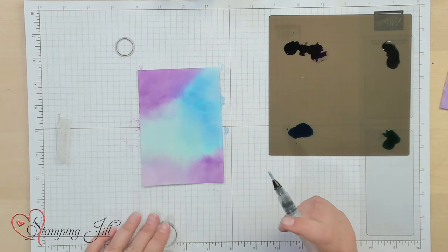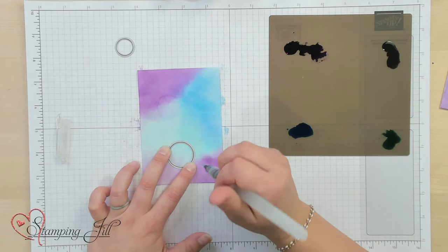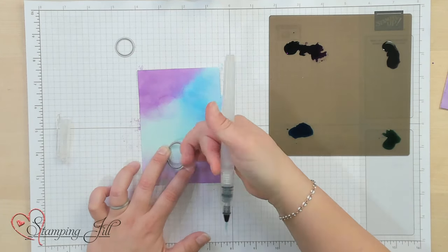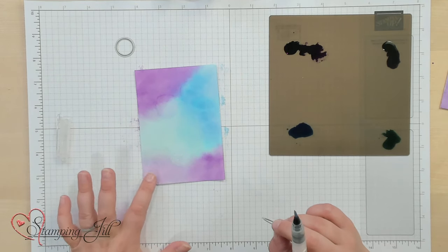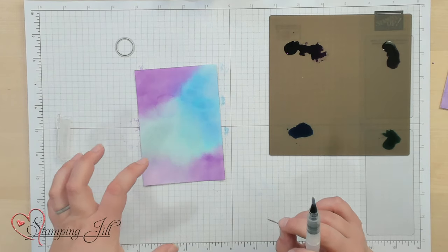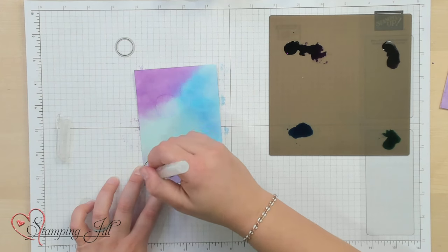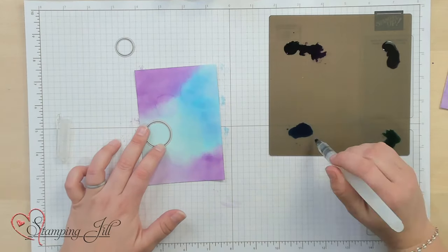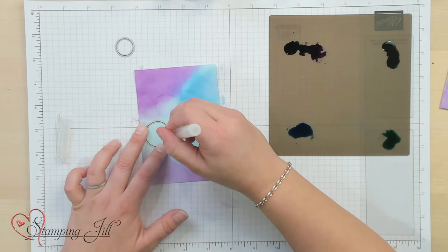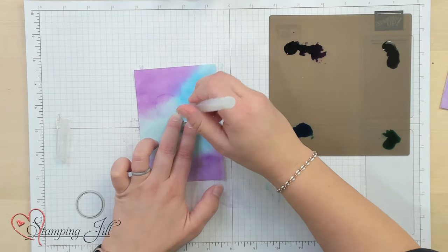You can overlap circles — if you do want to overlap, wait until your first circle dries most of the way. I really like to do it in places where the colors come together, because you're pulling the purple into the blue and the blue into the purple, and it looks really cool. If you go onto a color that's a little lighter, the darker colors pull much better than lighter ones. You can take just a little bit of the darker purple inside the circle and it'll still give you that circle look. On lighter colors it'll just be a little darker.